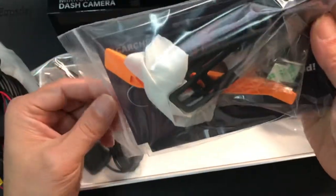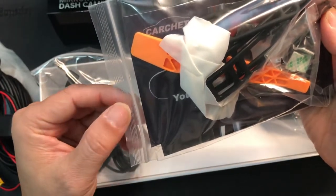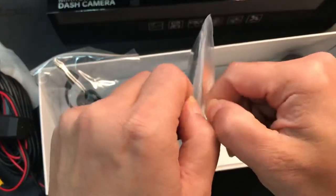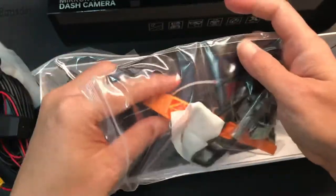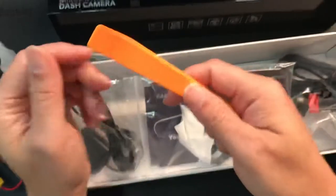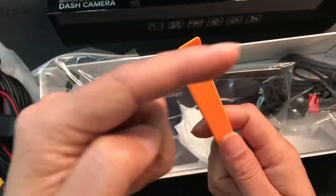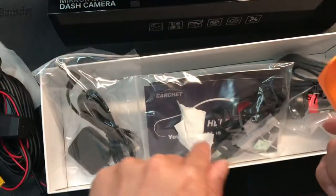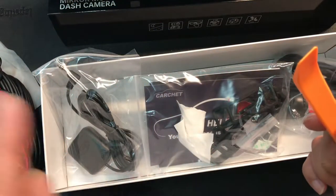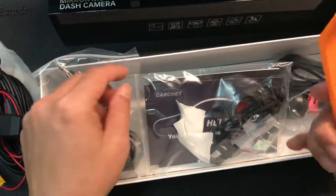And here it comes with some accessories, so you can pry your molding around your windshield to your door frame, so you can hide the wiring by your window frame and all the way down the side and all the way down by the glove box to the center console and then into the cigarette plug. That's usually how you mount these.